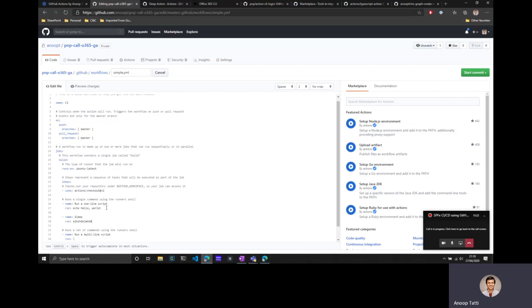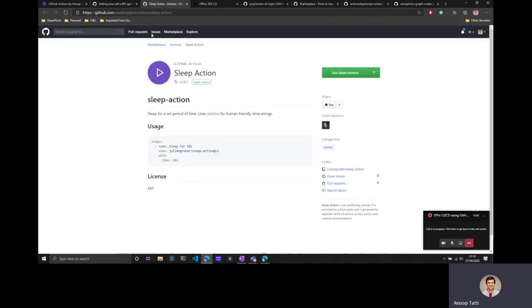Of course, that's not the right script, but I can write a script which puts the workflow to sleep. However, since sleep is a common action, someone would have already written the code for it. So if I just go into the GitHub marketplace and search for sleep, this is one of the actions that I've got.